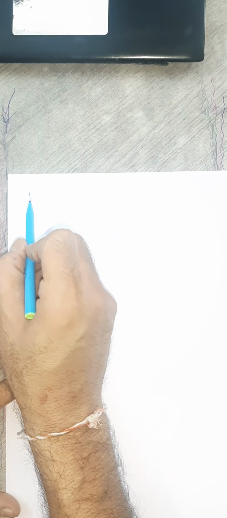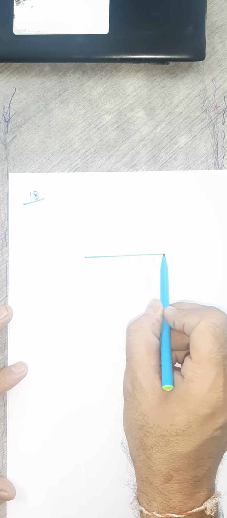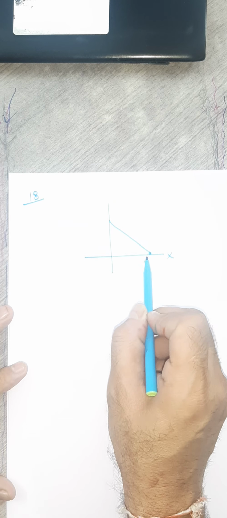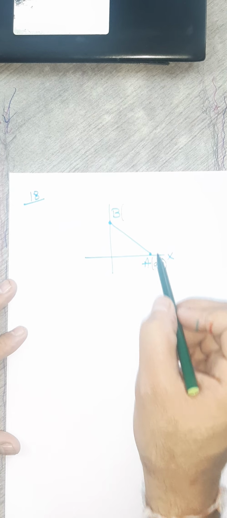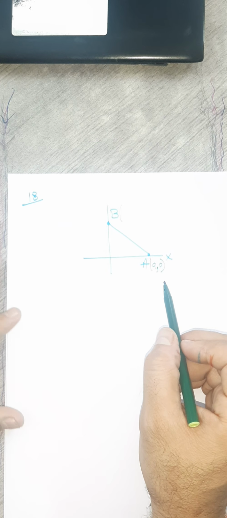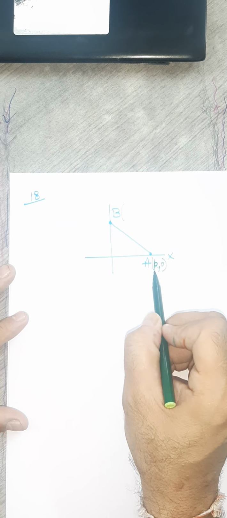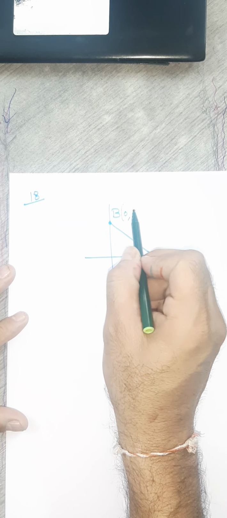Okay, question number 18 here. Let's see what it says. Here you have the midpoint of a line segment between the axes. So it's like this. These are the two coordinate axes. This is a line segment between these two. Let me call this A, this is B here. This is a point on the x-axis. I'll take A comma 0 in general, but that midpoint is I suppose A comma B, so you cannot use the same. So I'll take here small p, and 0 comma small q.